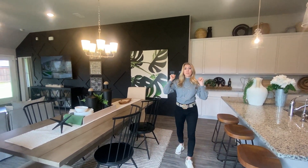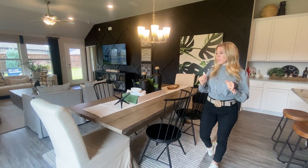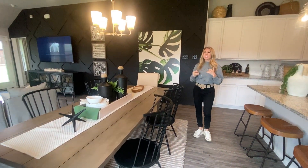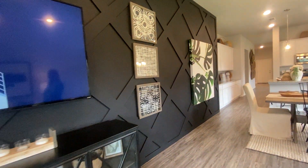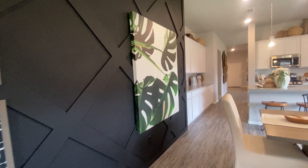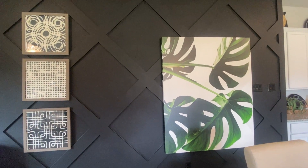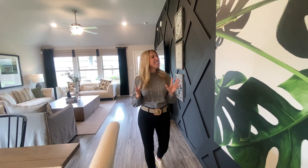Coming off the spacious kitchen, you have your breakfast area or dining table — this is actually a pretty big space. And as we come this way, there's a nice surprise: this very long wall appears very grand, and I love the detail and the black wall. I'm a huge fan of the black accents that are really popular right now — I feel like black and white is always going to be in style, it's very classic. I asked my husband if he liked it and he said yeah, though he didn't seem too enthusiastic, so maybe we won't get one in our house.